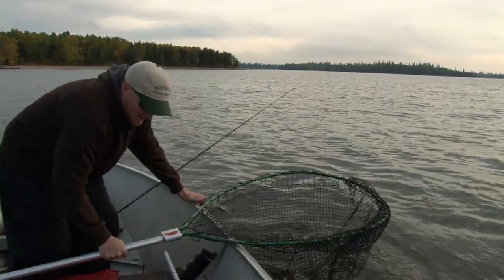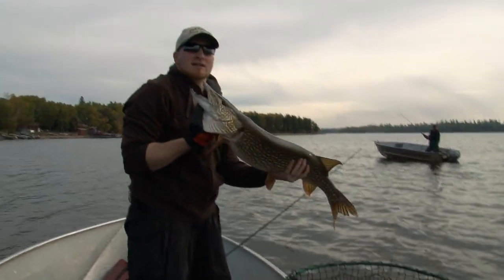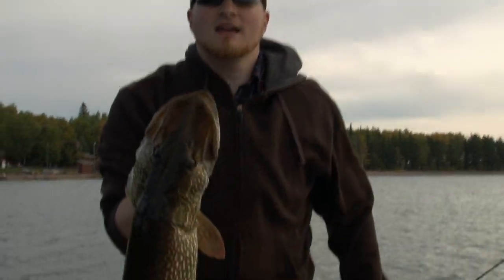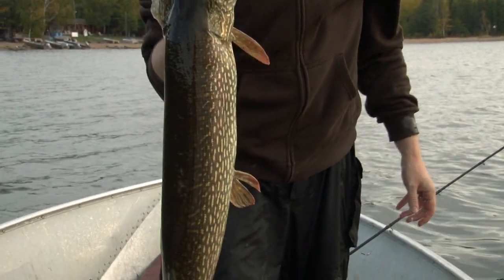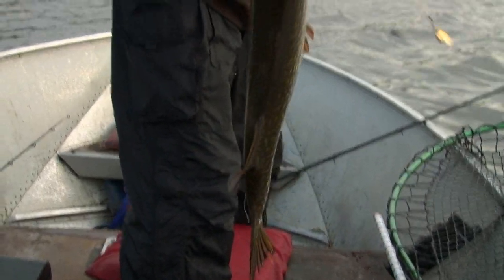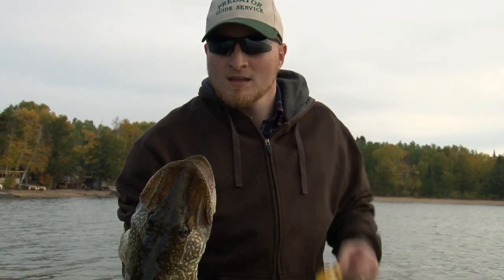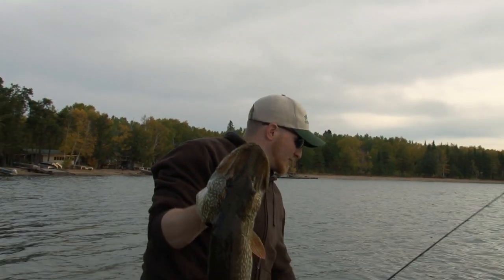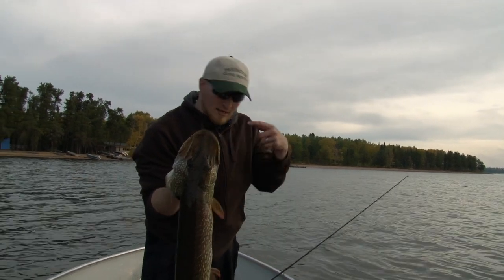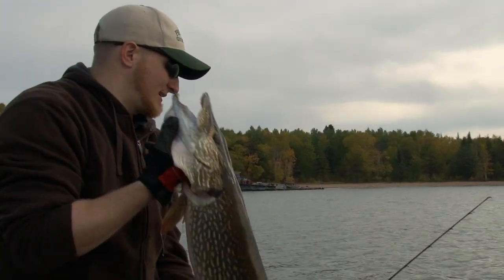All right. He devoured that thing. It's a nice fish. Oh, there we go. Nice pike. Good fish there. Real nice pike. Again, I was using a spoon, gold, with the red eyes here. Going a little weedless, but that's what I was using. Like I said, this was like my fourth or fifth cast of the day. Had about a 40-incher chase the first one. Then I got this bad guy. Good fish. Let's go ahead and put him back.